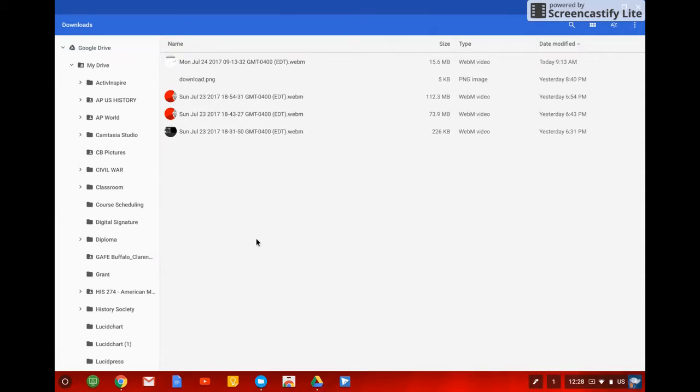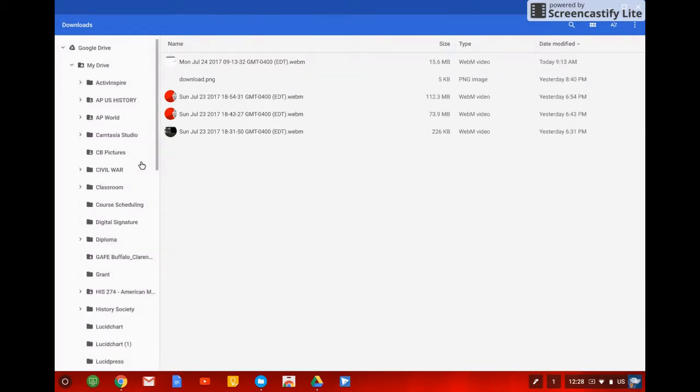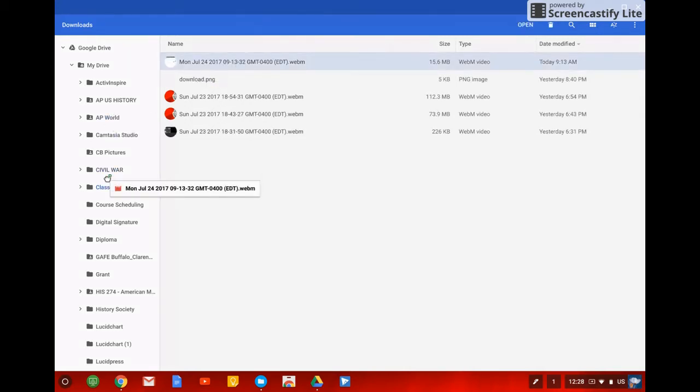But here's an important tip. When students save any sort of video or save images, it always defaults to the downloads folder. Okay. Now, on a personal Chromebook, that's not a big deal because these will always be here. But on a school Chromebook, when the students log off and turn off that device, this downloads folder gets wiped clean. So anything they have in here must be dragged over into their drive. So all they have to do is just take a file and then drag it to any folder they want in their drive. That's really important.